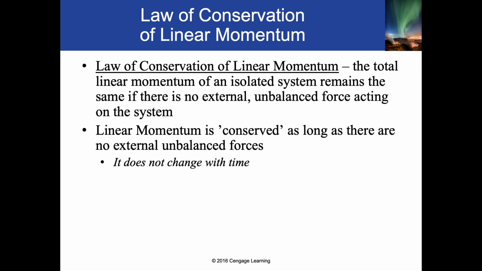So linear momentum is conserved as long as there are no external unbalanced forces. An unbalanced force is basically a force where one side is stronger than the other side. It has to be an unbalanced force for it to disturb the linear momentum. Otherwise, it's going to be just like the first law. It just keeps on moving with the same momentum, same direction, and it does not change with time.